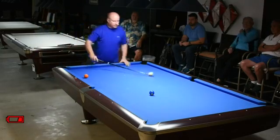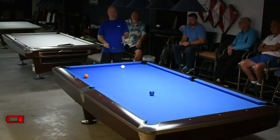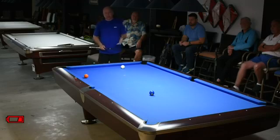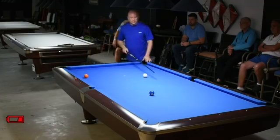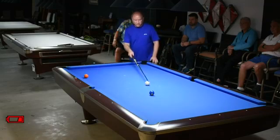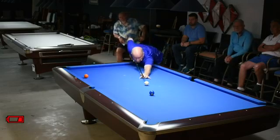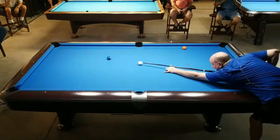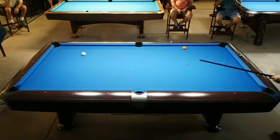I don't think anybody's going to be successful if they're way back here trying to put a lot of right or a lot of left spin on the ball. It's just not worth the inaccuracy that comes with it. But again, typically if I'm here and I'm trying to adjust and put a little right English on this to come up the rail toward the 5, I would normally feel pretty comfortable doing that. You can see I just put a little right English on it. That's twice.